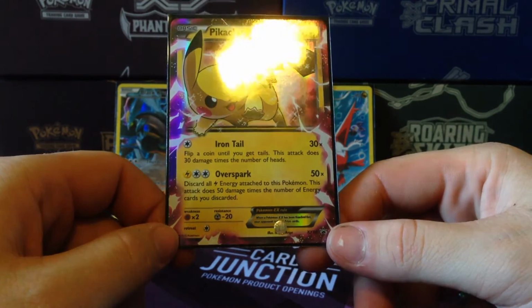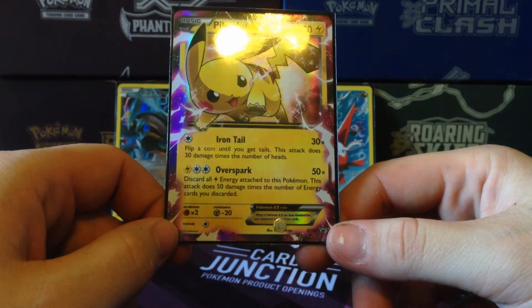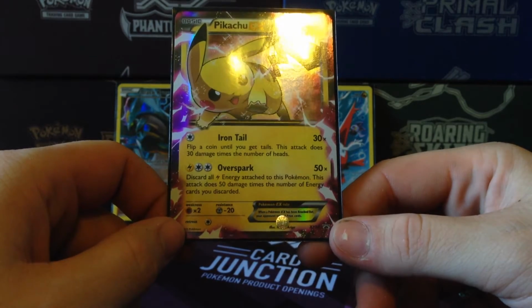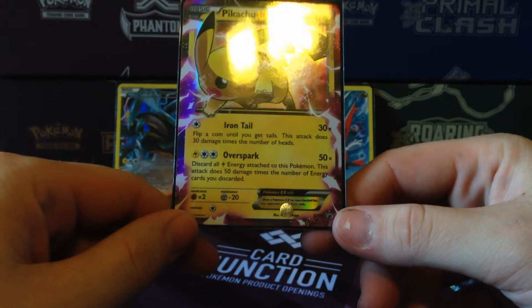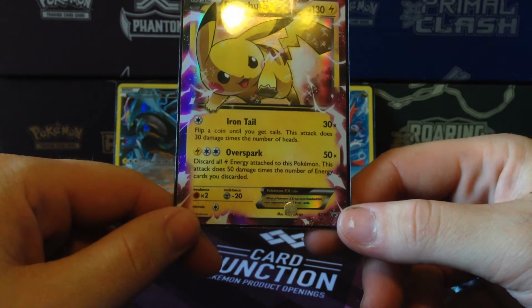Put it with Trick Coin. Maybe you can do a lot of damage early on. For lightning and 2 colorless, Overspark does 50 damage. Discard all lightning energy attached to this Pokemon. It does 50 damage times the number of energy you discarded.